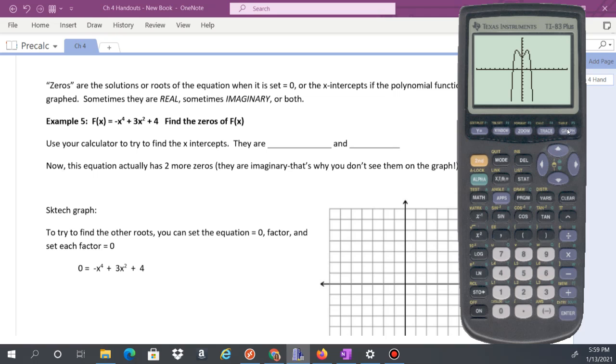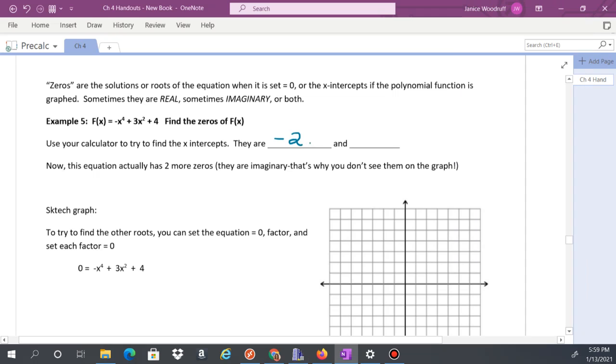Okay, and we have two real zeros here, where we cross the x-axis at negative 2 and positive 2. Okay, and we can check that on the table as well. But we also have 2 more zeros, and the reason why I know it has 2 more zeros is because my leading coefficient is x to the 4th. Whatever your leading coefficient is, that's how many zeros you're going to have for your problem, for the exponent. And they're imaginary because I only crossed the x-axis twice.